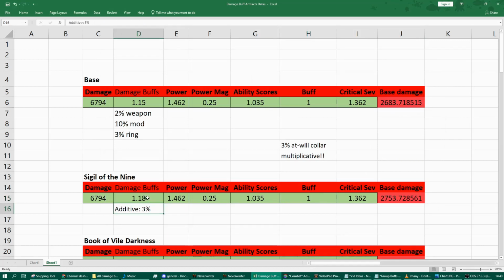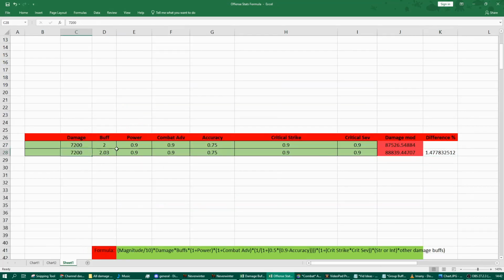which means it's a little bit worse, because the more of these damage buffs you have, the less effective adding more buffs on is. If we were to have, let's say, 100% damage buffs, and we were to go add a 3% buff to that, you can see that set up here. You can see everything's the same. The buff goes from 2 to 2.03. That's adding 3%, and the total damage gain you gain would be less than 1.5%. So keep that in mind.